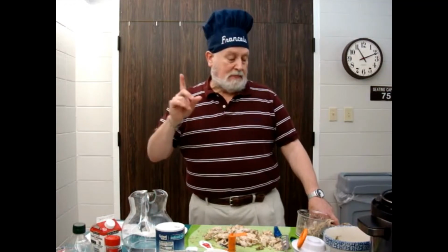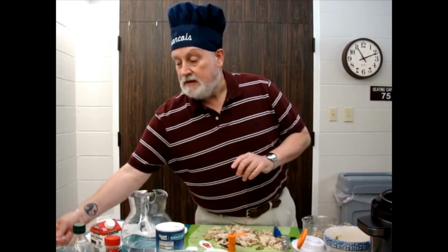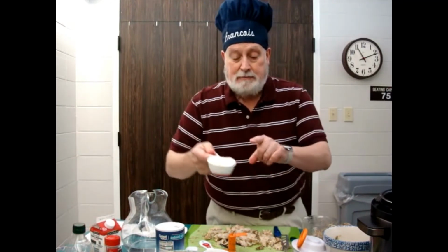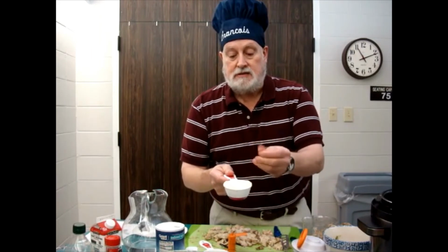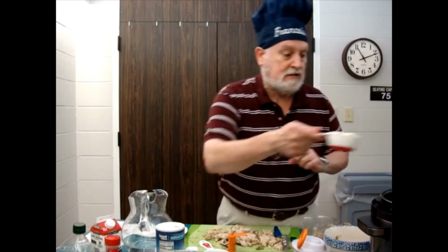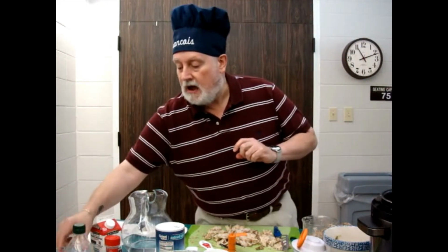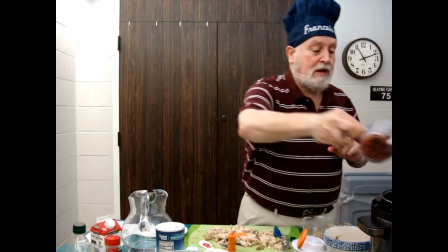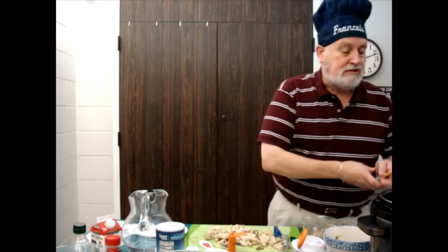All right. My sauce is thickening up nicely. Now I'm going to add a 1/2 cup of Parmesan cheese. Not the shredded. This is the one that they give you in the can, sort of. That's not where I got mine, but. And our sun-dried tomatoes. We're going to give that a big stir.